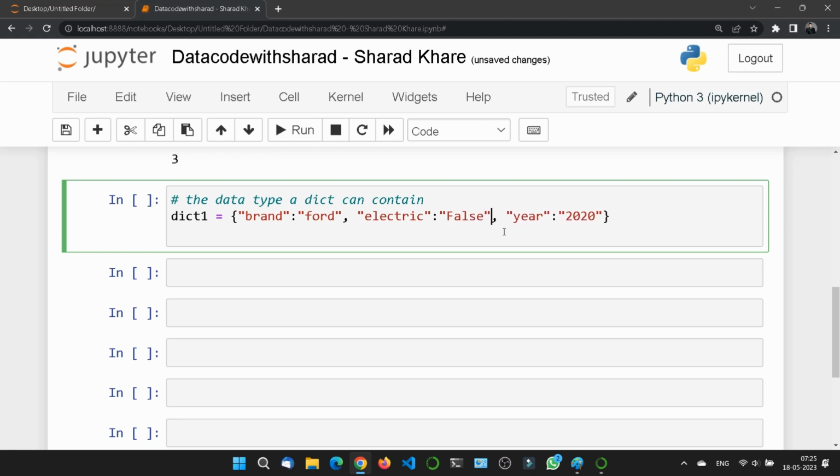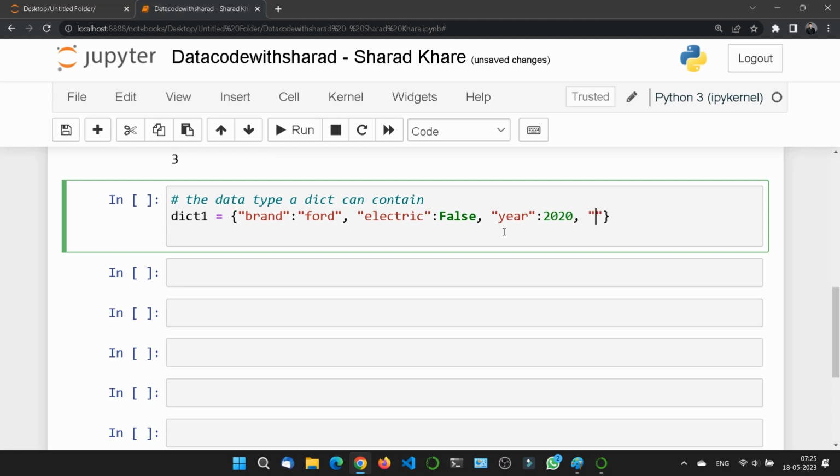False. So false will be considered in. Now it is a boolean value. Now the year will be 2020, so it is an integer value, and we keep this without inverted commas.